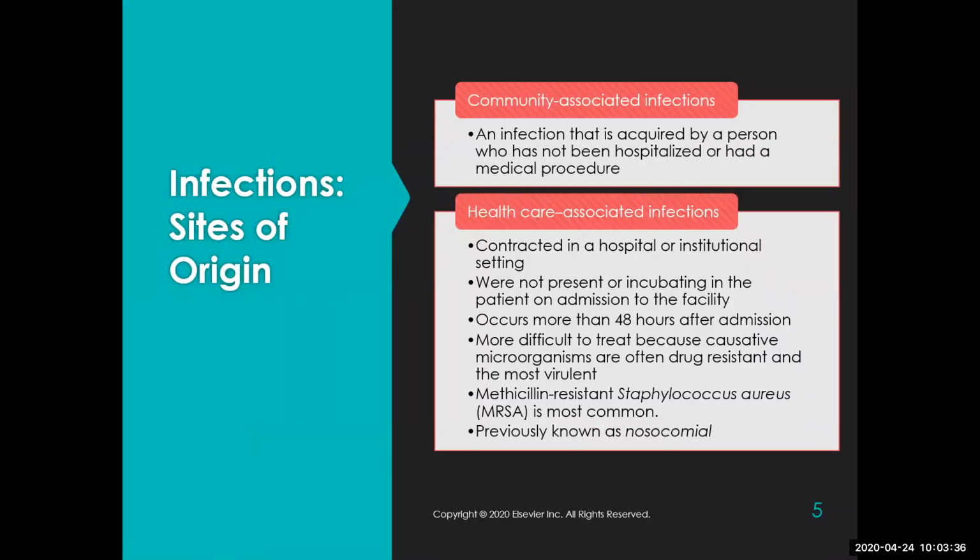So what are our sites of origin for infections? This is sort of a review for you. Let's remember that infections can be community associated or healthcare associated. Most come out of the community, like community acquired pneumonia, for instance. Or there will be hospital acquired pneumonia, which is pneumonia as a result of atelectasis that then leads to development of pneumonia. That's a whole different pneumonia than the pneumonia someone might have picked up just from being in the community.